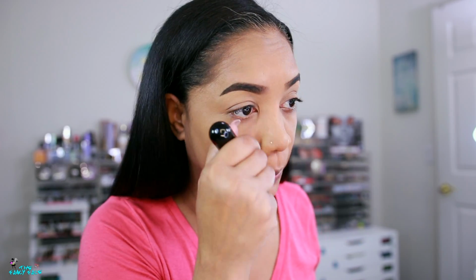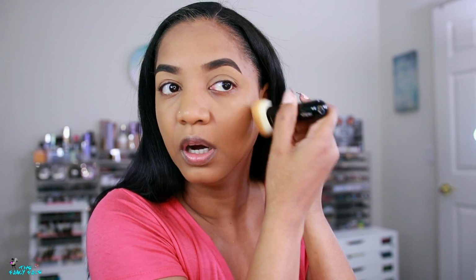Oh, I didn't even show you my nose where it looks a little dry. So I don't know if you can see like the drier skin around my nose. Yeah, that's a little questionable, but it's because I have dry skin there. So what I'm gonna do is just leave that alone and see what happens throughout the day, if it gets worse or if my oils break through, because my oils will usually break through on my nose for sure. All right, so I think this gives pretty decent coverage. I don't want to build it up any more than this because I don't want full-on coverage. I think this medium buildable is good enough for me.